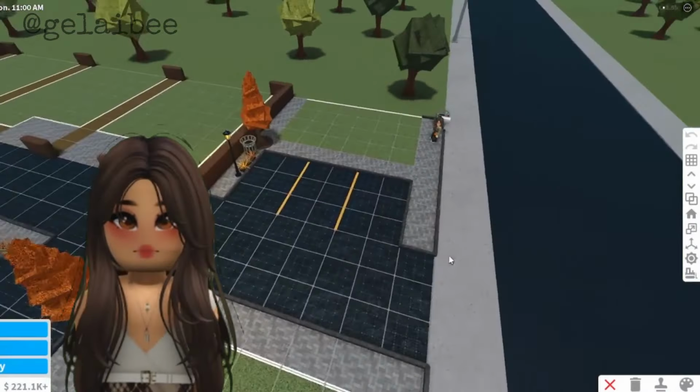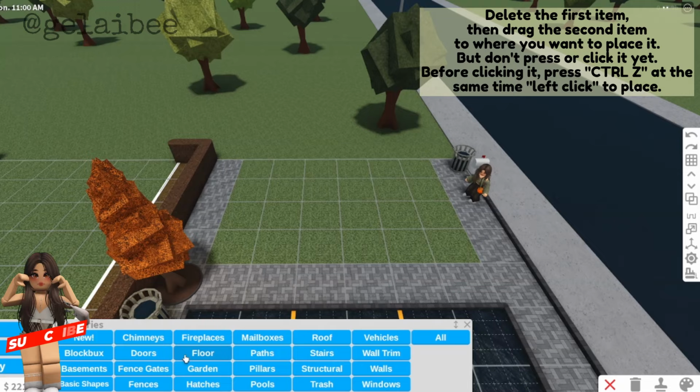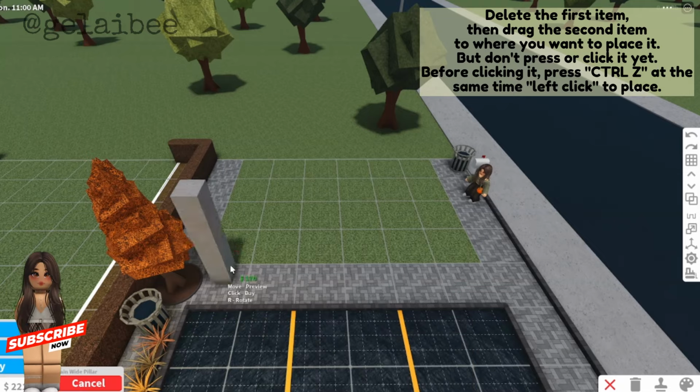We are now at part 3 in our new Autumn Town series, which is still a no game pass. And this will be the coffee shop.